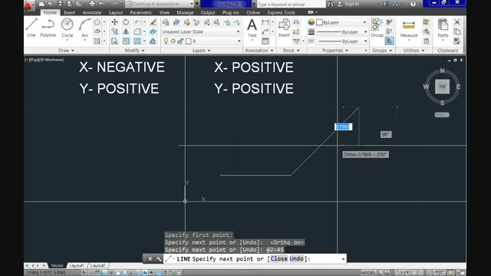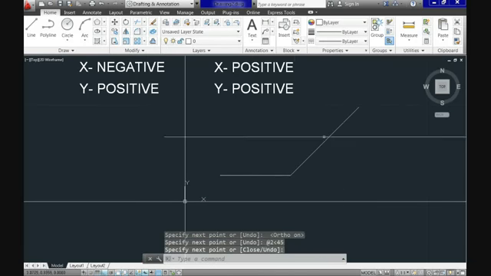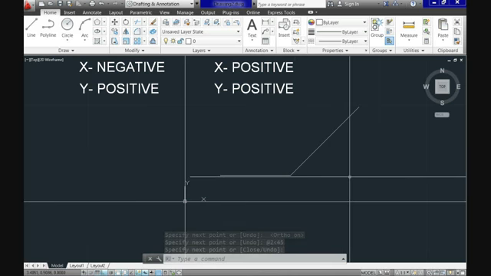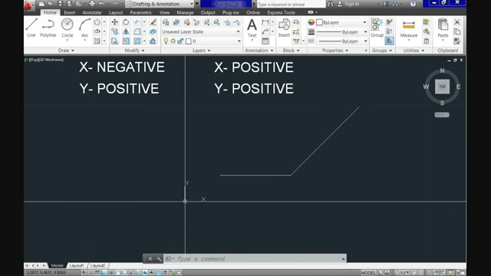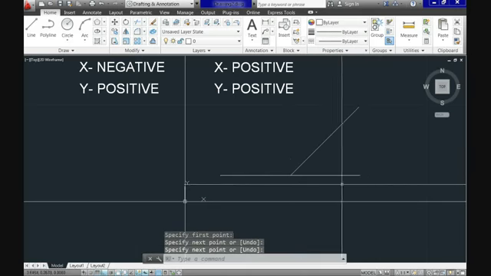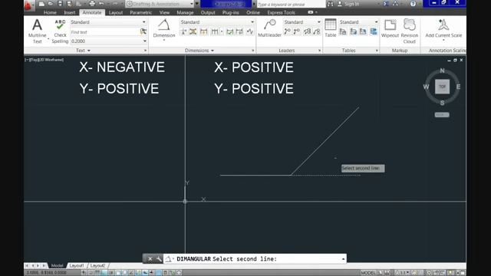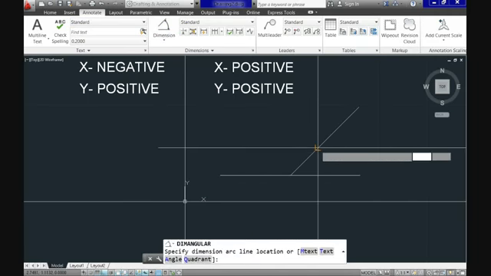I use the less than symbol. And after using the less than symbol, you input the 45 degrees, which is the angle this line is being drawn at. Now let's verify it is at 45 degrees. Just by sight, you can look at it and see it's 45 degrees. But just to make sure, you can see there is a 45 degree angle.